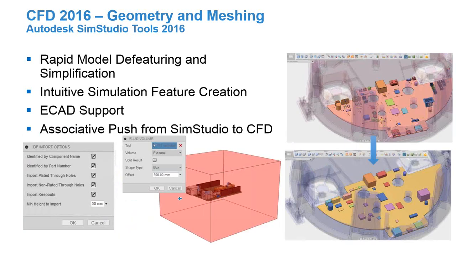There's also Sim Studio tools. This is actually a modeling engine, so you can model a new part through this. But the really powerful thing is it can go through and do a simplification and defeaturing. It's just a matter of pushing the button and it defeatures and simplifies your model. So if you have a very polished final model that gets sent to you and you need to do your analysis, you can click a couple buttons and it will take all those features and anything that would slow down your analysis for you.